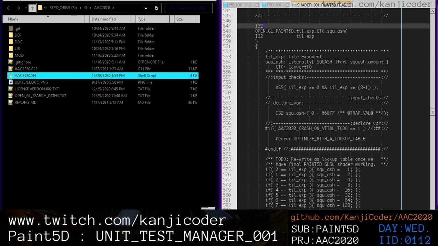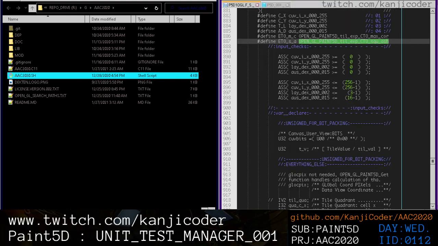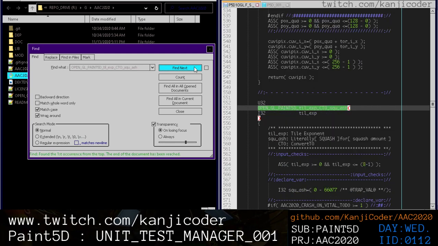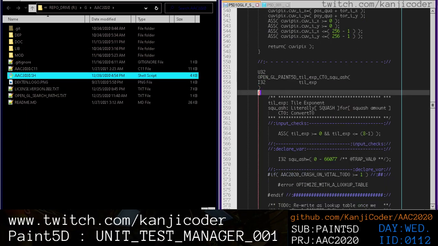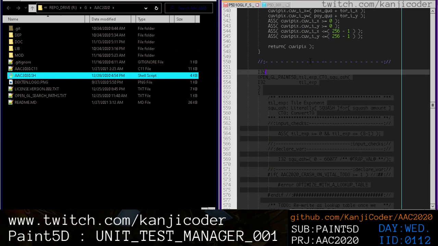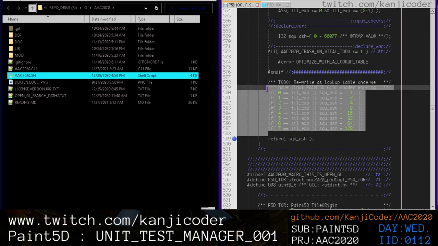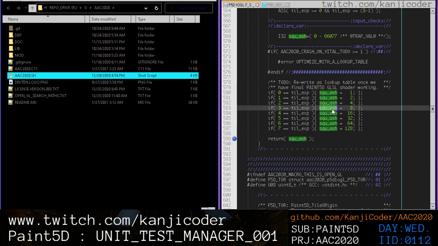Now, we're actually looking at the wrong code, though. This is the fragment shader code. We want to look at the origin of this code, right? We want to look at where that comes from. So that code comes from over here. That's why I was confused. That code comes from over here. And we just want to change this to int32 because everywhere we see the use case of this code, it's an int32. And that's going to make it so that we don't have any implicit conversions here, because now this table here will work correctly. And it wasn't that, it was this over here, but now you don't have to worry about that.